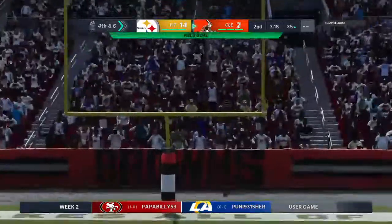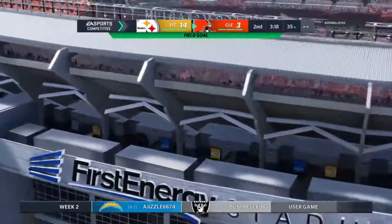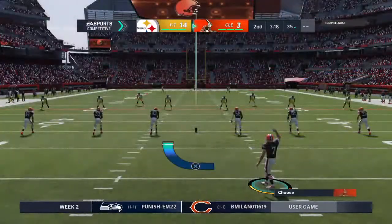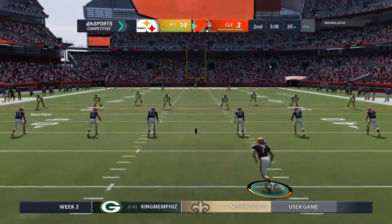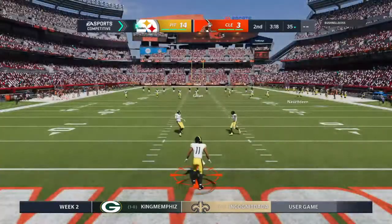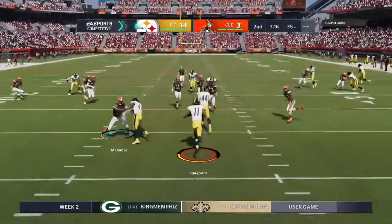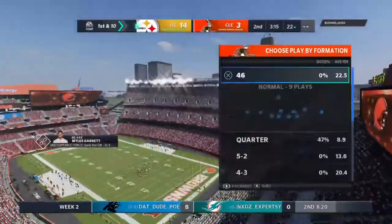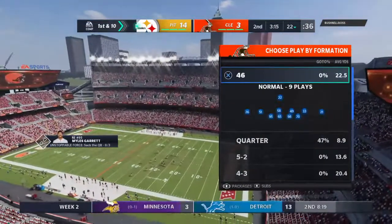McCrane's kick is good, and they will get themselves on the board here at 14-3. So chalk that down as an 8-play drive capped with a field goal. Yeah, as a friend of mine used to say, they were moving and grooving for a while, but they couldn't keep the momentum going enough to get a touchdown out of it. And he'll get it up past the 20 to about the 22. Take over 1st and 10 at their own 22-yard line.